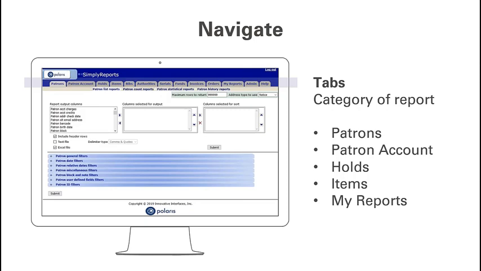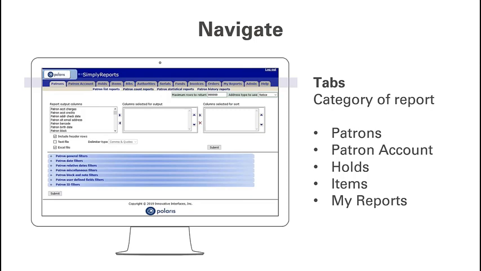Now, the patron tab is where you'll go if you're looking for information that's found in the patron registration work form and associated records, like item records. The patron account tab, this is all the financial information. So anything in the patron account work form will be found here, including related records such as patron registration information and item. Under the holds tab, you'll create reports using data from hold requests and the associated items. And then if you're following along under the items tab, you'll be using these to create reports with item record data. Then we'll leap over to a couple tabs to get to saved reports, the My Reports tab, third from the end there. And this is where you'll see your saved reports, where you can schedule reports to run later or run them at a certain point of time.